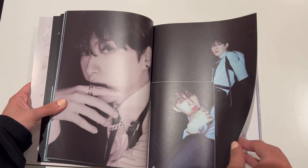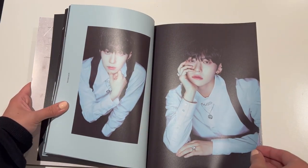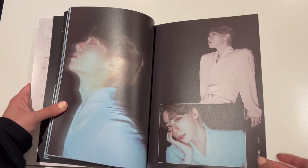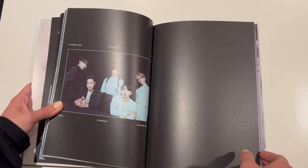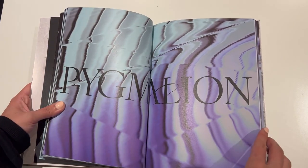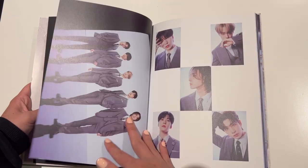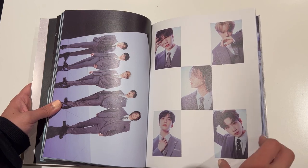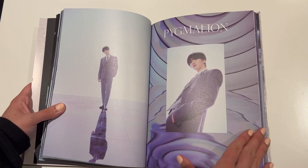I didn't really buy any POBs and things for this comeback. Basically just bought a couple of sets of the album to do a video, and I split the OT5 jewel case set with a couple of friends. But yeah, it's just a really chill comeback for me, I guess. I think I went overboard a lot with Malice, and I learned from then not to go too overboard with POBs. So yeah, this time I'm just really, really enjoying their music.